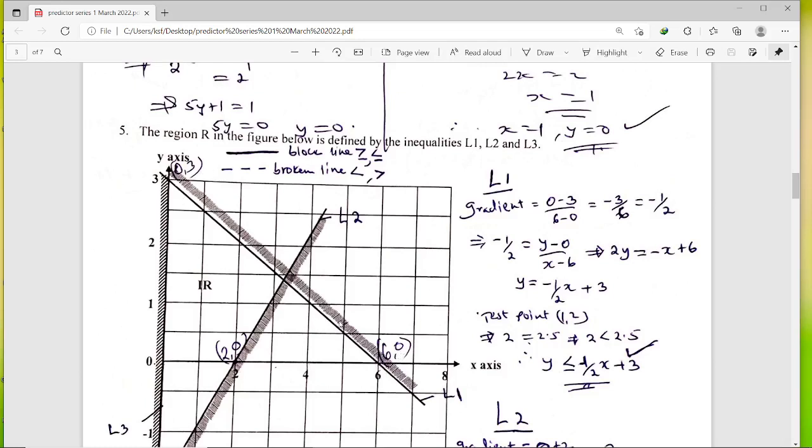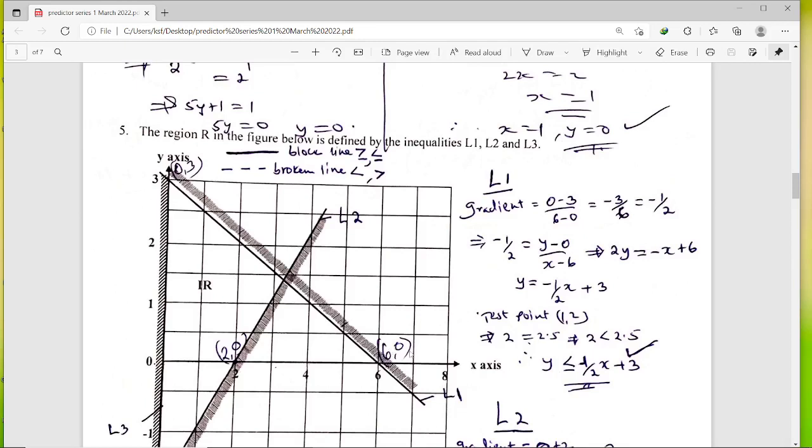But even if you use these other points that are accurate, like this one, this 5, but this 0.5, you can use this one, 4 and 1, it is okay. Use the points you are very sure of, the points of intersection that you can see clearly. So find the gradient of this line.